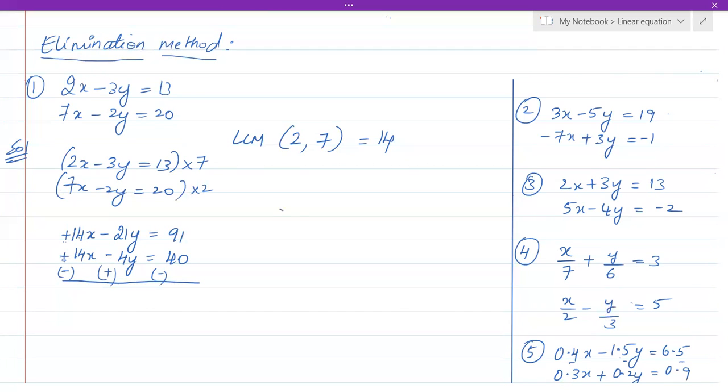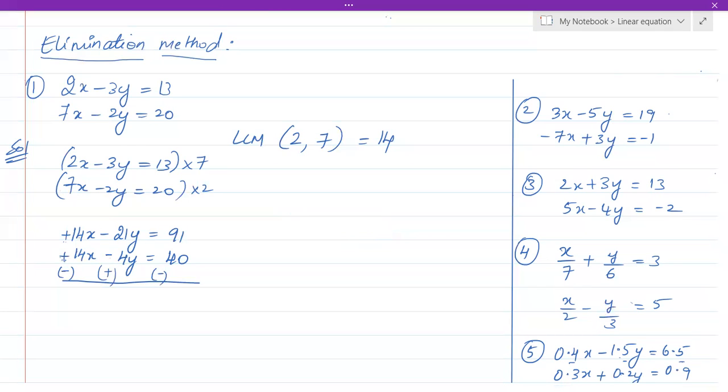For example, let's say it is like this: minus 3x plus 2y is equal to 10, minus 3x plus 6y is equal to 9. If you observe here, both the numbers are similar, isn't it? Minus 3, minus 3. Then we have to change the sign. Plus will become minus, minus will become plus. Suppose they've got different signs, let's say minus 3x and plus 3x. Here we need not change. Let's proceed directly. I hope you have understood that.